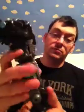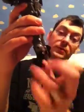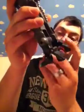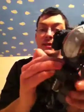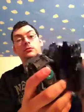Very simple transformation. Just basically push the legs, straighten the legs, back legs out. Straighten his back paws. Flip his heels down. And kind of, yeah, just kind of like that. And then at his waist, pull this piece down. Pull the sides down like that. I don't know if you can see it all that well. Sorry about the poor lighting and everything. I'm doing this in my brother's room.